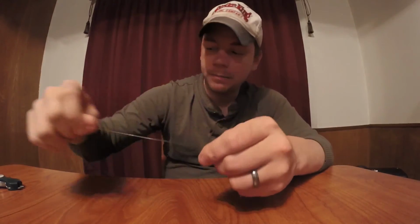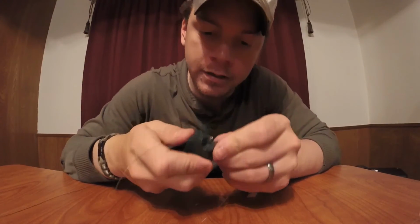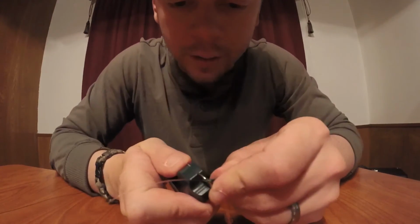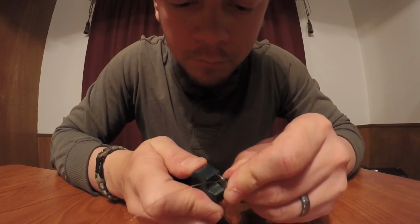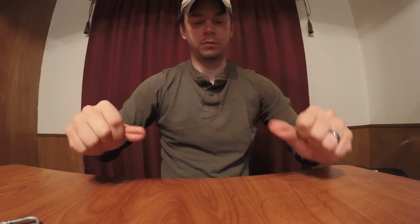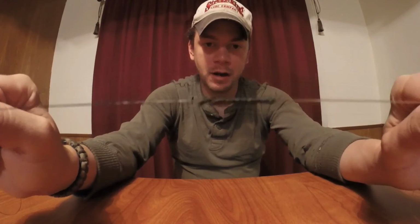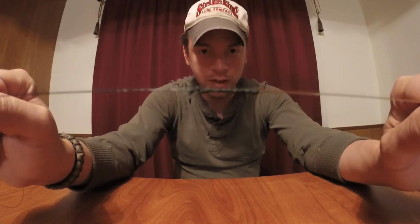Now that I've done that, I can go ahead and trim off my monofilament tag end here, and I want to get as close to the knot as I can without damaging it, okay? Gonna go ahead and give it another pull, just real good. And there it is. This knot right here is done. That right there is the smallest knot. It'll go through your guides really easily.